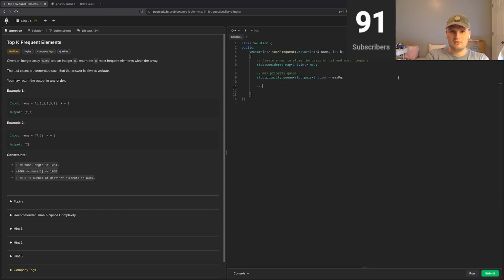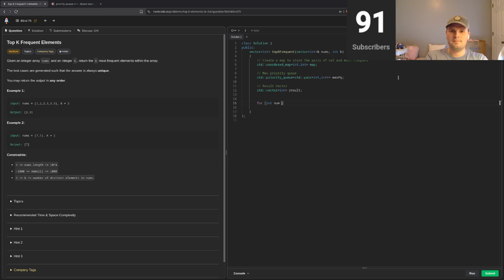And then we also need a result vector, because the return type is a vector. So we would just do std::vector of integers called result.